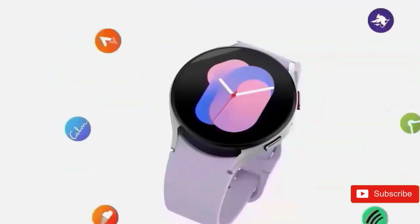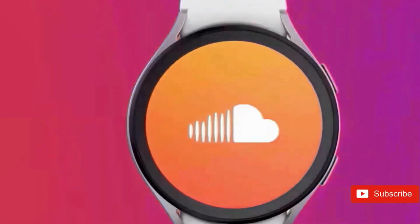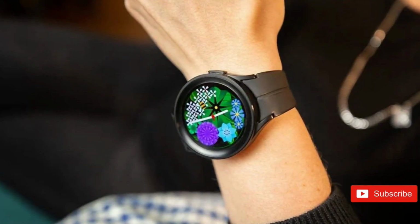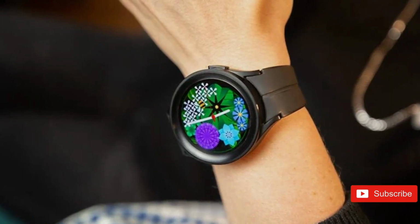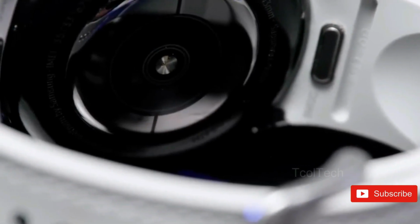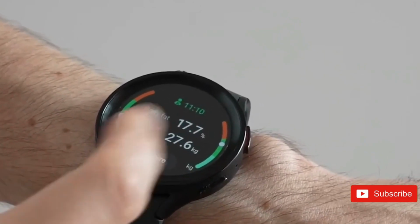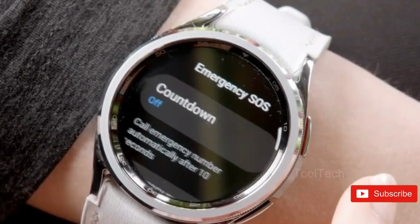Since the first Galaxy Watch, and even earlier in the Galaxy Gear series, Samsung's timepieces have been known for their spinning bezels. Many YouTube commenters concurred when I first bemoaned the Galaxy Watch 5 series' lack of a rotating bezel. For me, it's bezel or nothing. For me, that's the main purpose of the watch. It's a deal breaker for me.